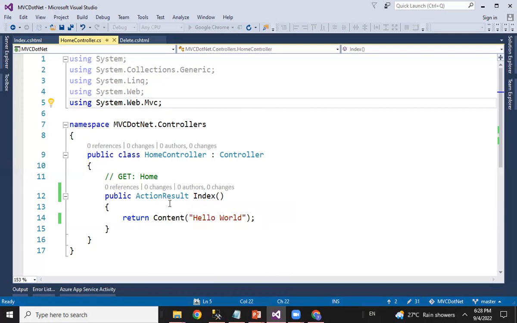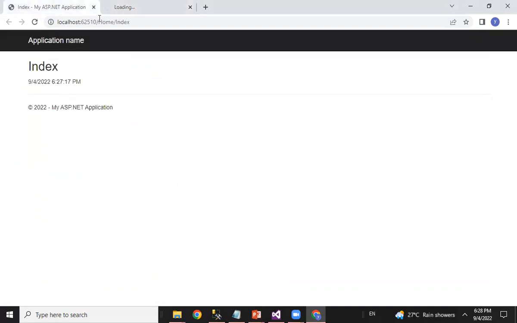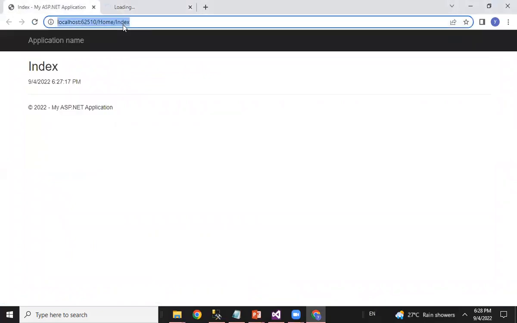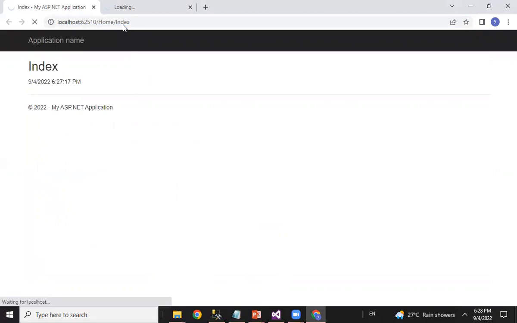So with this, we can prove that ActionResult is a very important class which can return any type of output. So one time it's returning a view page for us, and another time, what type of result is it trying to return for us? If I execute once again, it's going to return some string as a result. That is, hello world is going to be returned for us. See, hello world, we got it.